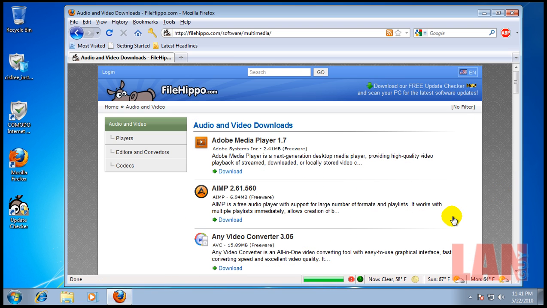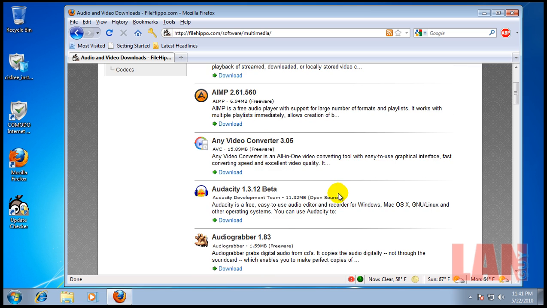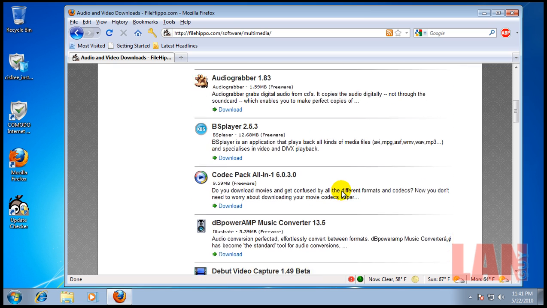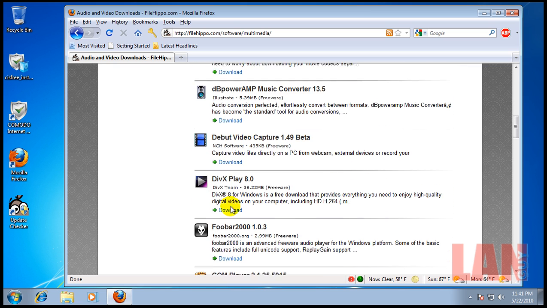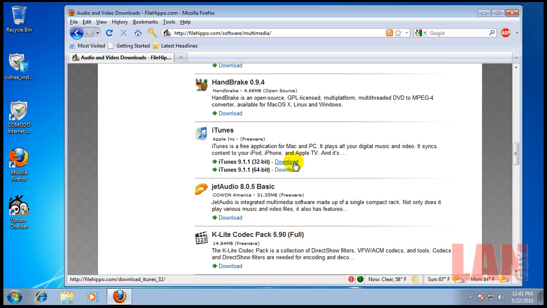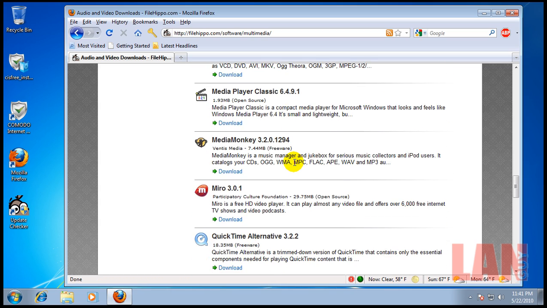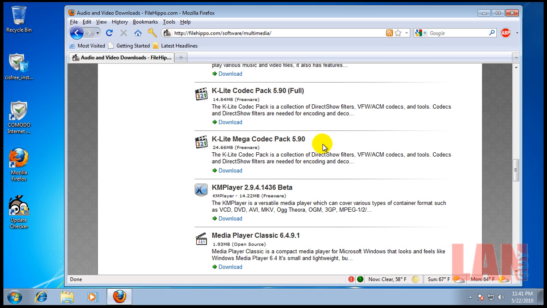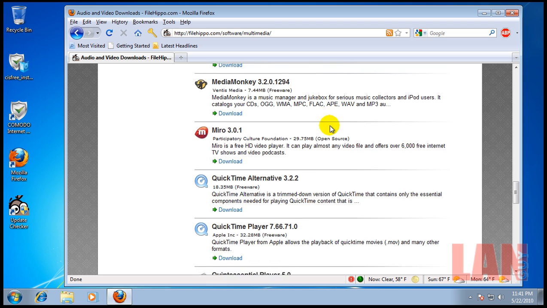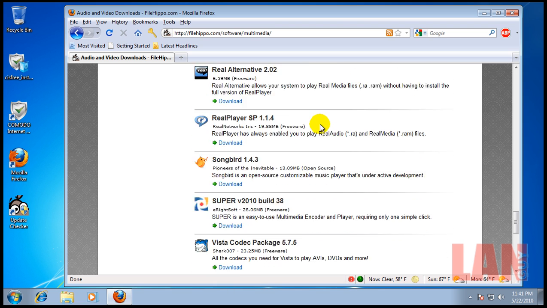Okay, for audio and video, there's a lot of players out there that can play different files, codec packs, all sorts of things. In reality, though, I've tried a lot of these. I've tried Media Player Classic, K-Lite codec packs, KM Player. In the end, I always go back to one.